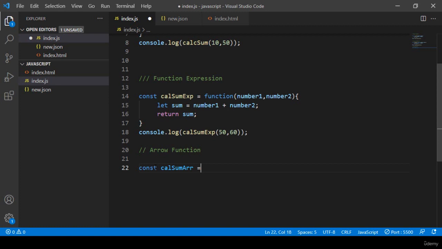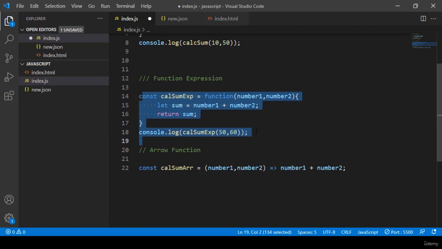And before, I used the function keyword, but right now we don't need to use any function. Simply here we have to pass our two parameters, number 1 and number 2. I simply pass both of these in here, and after that, there will be the arrow. So that is our arrow, and here I want to pass our condition. Here we don't need to return anything. I simply pass it in here. That is our condition: number 1 plus number 2. Okay, friend, that's all you have to do. How easy it is. You can see it is the same thing.